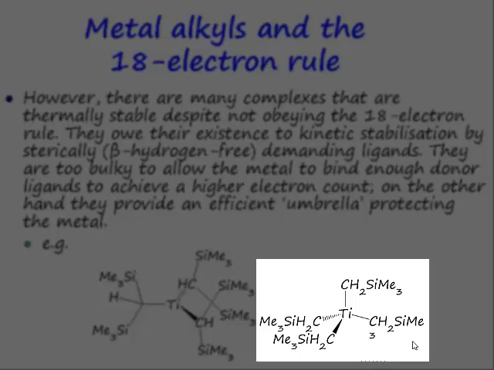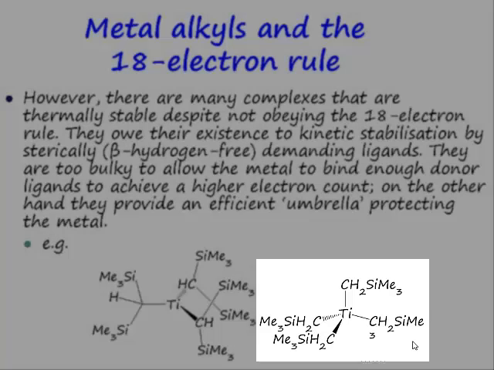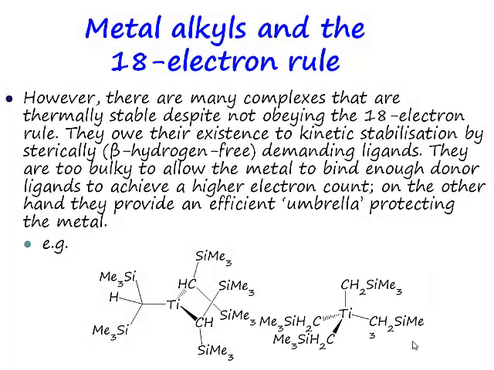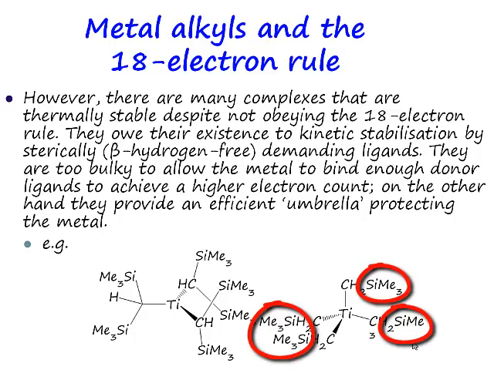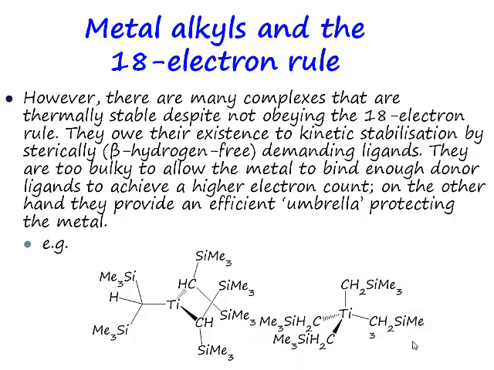Okay, all right, so that's an 8 electron complex. 8 is easy enough to do, I guess, because we had a special extra one on there. What does 8 electrons say to you? 8 electrons should say to you, this is a spectacularly electron deficient compound. I bet that's really reactive. It is really reactive, but the reason it's stable at all is because these really fatty trimethylsilyl groups produce an umbrella of steric protection for the metal center. If this was just a methyl group, it wouldn't be stable. With a trimethylsilylmethyl group, then this is just about stable. It's very reactive, but we can isolate it, we can do chemistry with it.